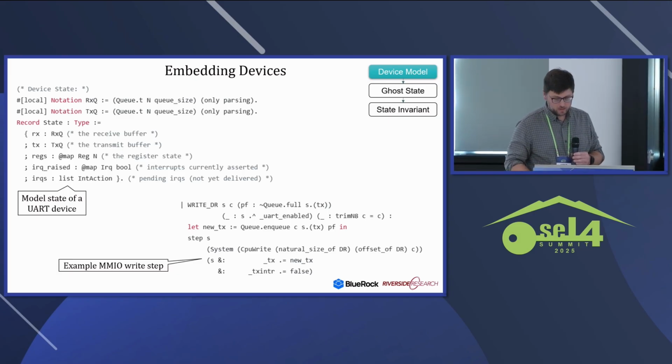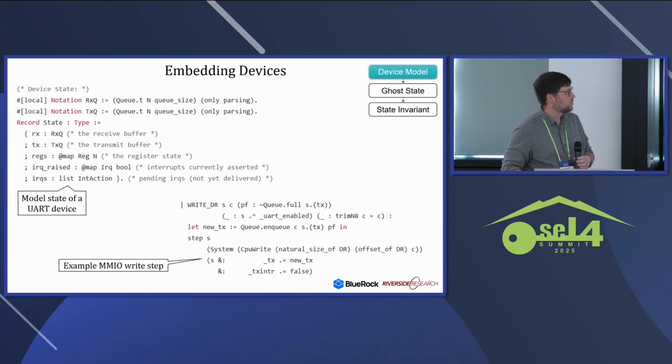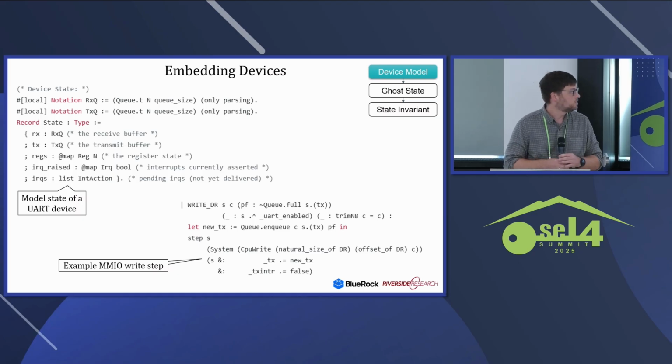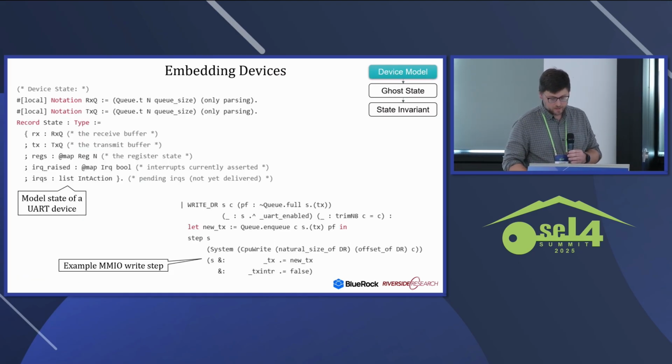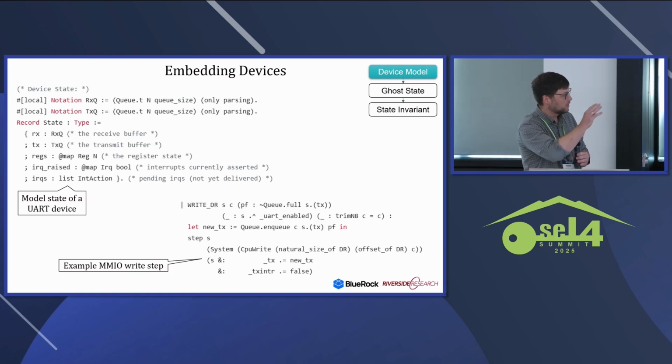All right, so this step is tedious and somewhat error prone, I think, but essentially we build an operational model of the device as best we can from the documentation and from interacting with the device using unit tests. And I think here's one place, speaking of connections to work done in the SCL4 community, to the extent that we can share these sorts of models, I think it would be absolutely wonderful. Because as I said before, there's a lot of work that has to go into this. This is just a small part of a larger model, and a UART is itself a very simple device. But when you get to things like NICs and DMA devices, things get more complicated. Not to mention interrupt controllers and all sorts of things.